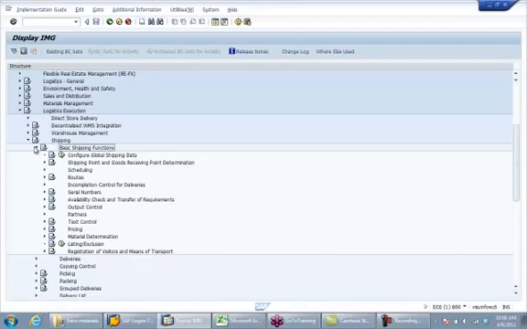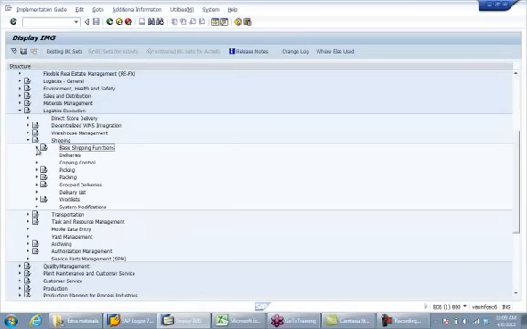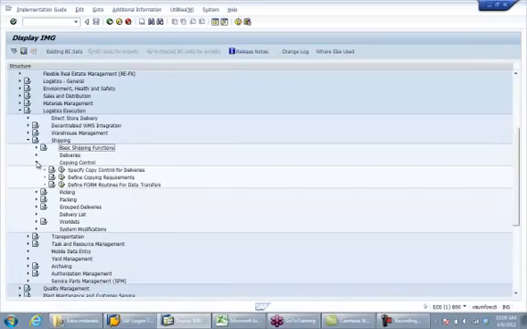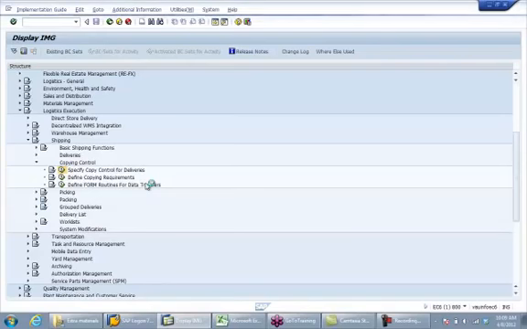You'll have the same, it follows the same condition technique. Everything is exactly identical. These will be used in case you want to redetermine pricing, or redetermine anything else in the delivery. That's when you actually need to configure this. The same thing with copy control. If you go to specify copy control, the copy control here will be from a sales order document to a delivery document.